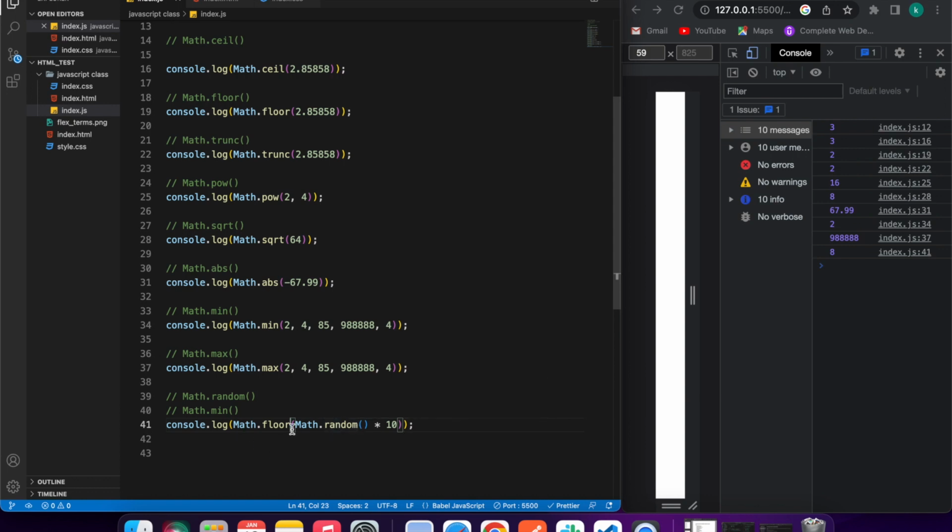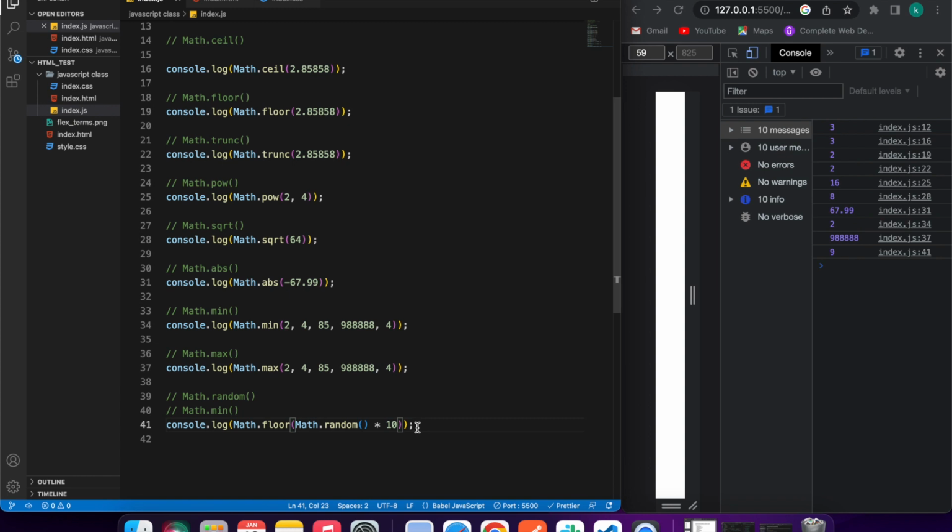Yeah, we floor the number. Now we have 8. So this will give us numbers between 0 and 9. Keep checking it out on the console.